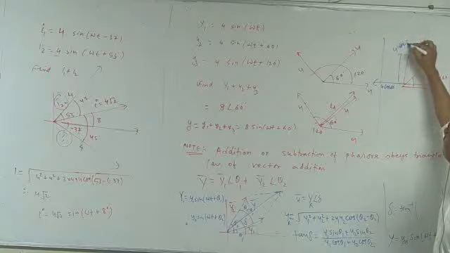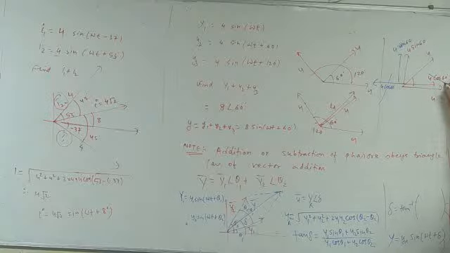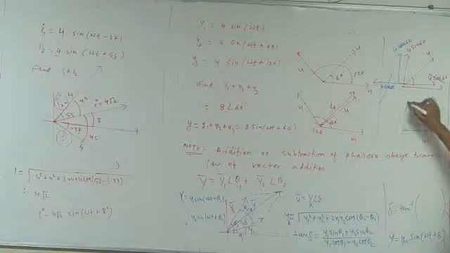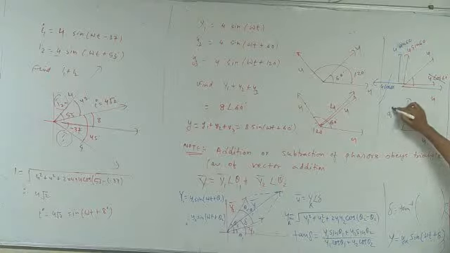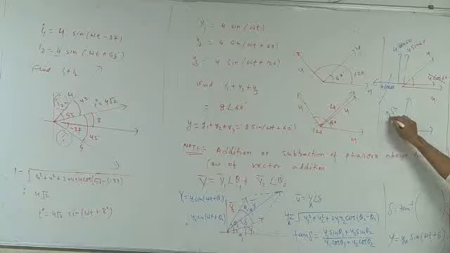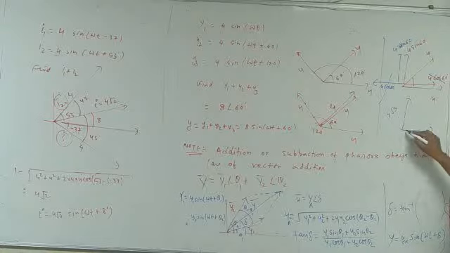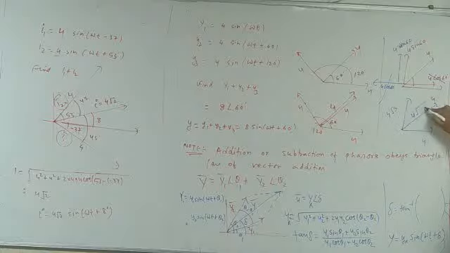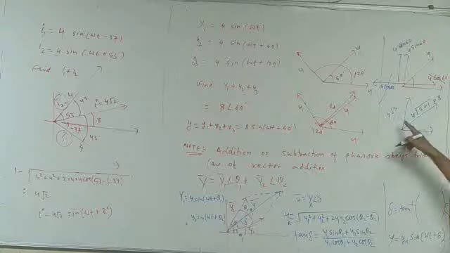Yes. You can see that 4 cos 60 and 4 cos 60 will cancel. And here we have 4 and here we have how much? 8 sine 60, that is 4 root 3. Yes or no? 4 root 3 and 4 are perpendicular. Resultant will be how much? 4 common under root of 3 plus 1. How much will we get here? 8. They are perpendicular, so resultant will be square root of a square plus b square.